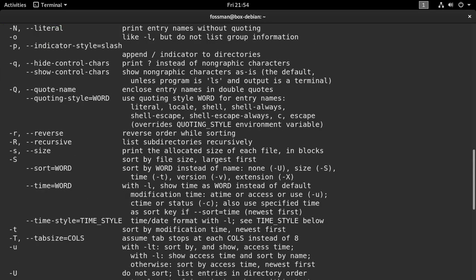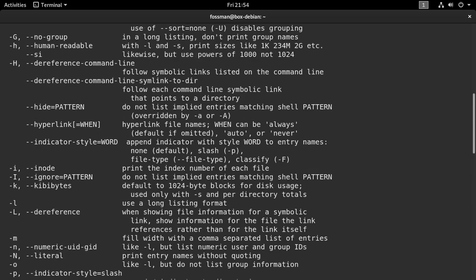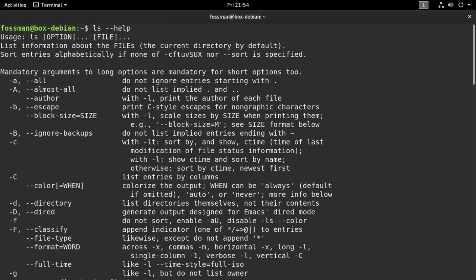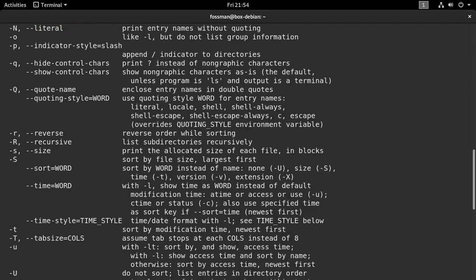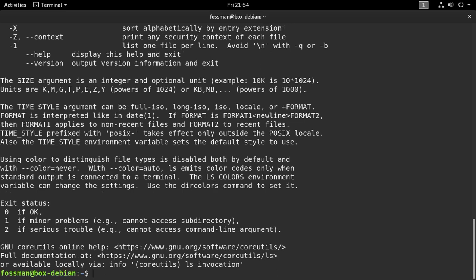If I scroll back down below these options, we have some exit status codes, stuff like that. The main reason why I really like this tool is because it just gives me a quick list of options. I find the man command is more comprehensive and has a lot more information, and you kind of have to sift through it to find the flag that you're looking for. But here you can just use the --help, grab your flag and go. So certainly convenient. And that's the --help argument.